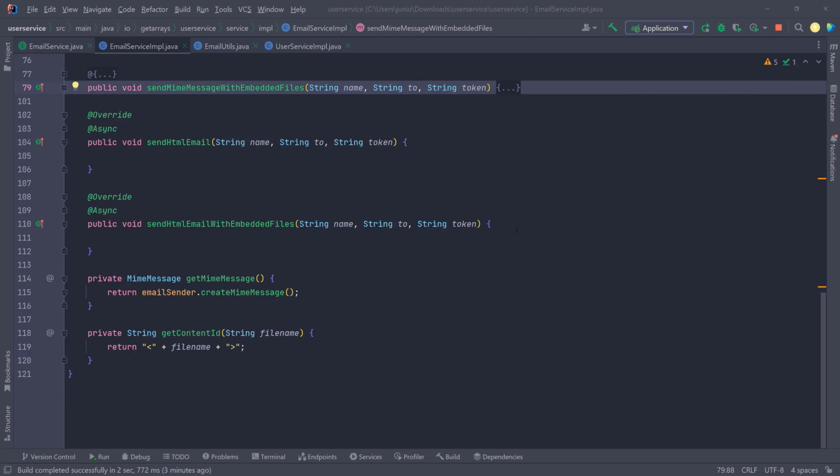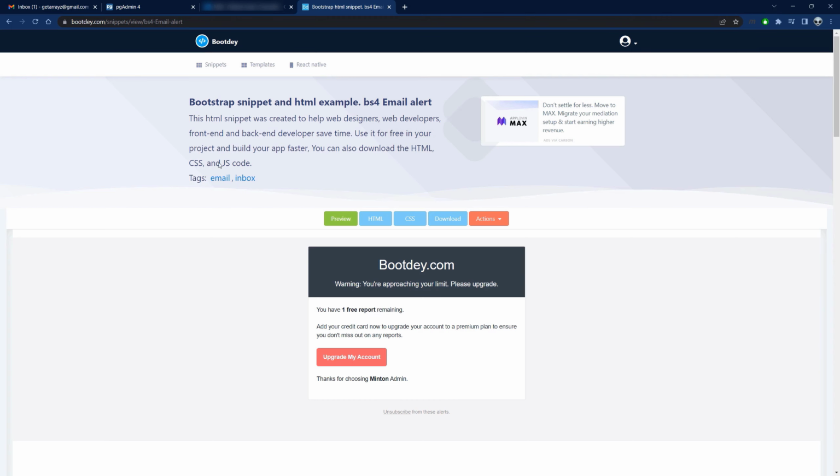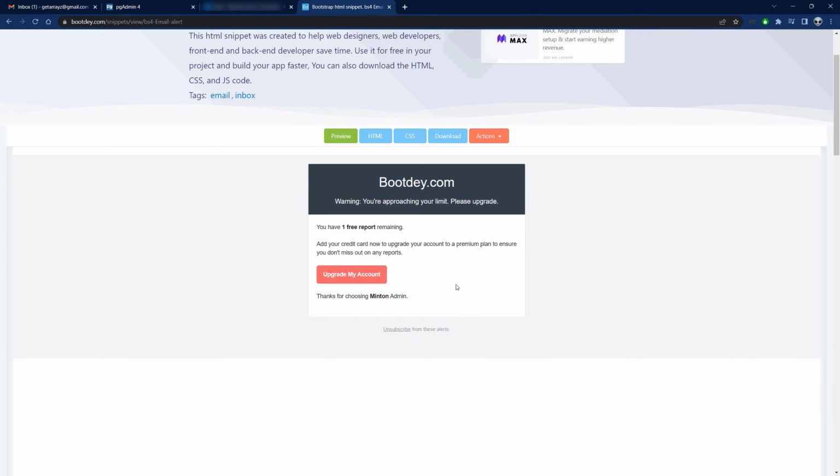So the first thing that I want to do is to show you the template that we're going to be using for this, because we need to have some kind of HTML and CSS together so that we can send the email. I'm going to go back to the browser, and I just Googled a simple HTML CSS email, and then I got this web page, and it looks pretty cool. So I made some modification to it, but I'm just showing you where it's coming from because it's not something that I created myself.